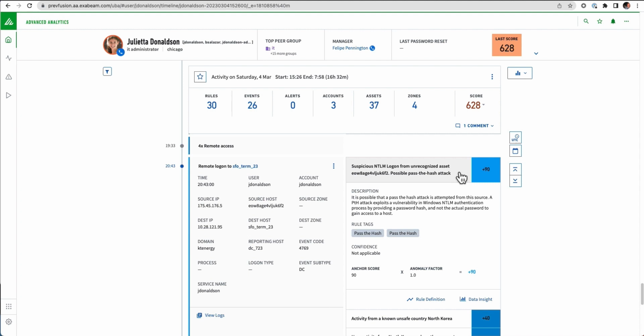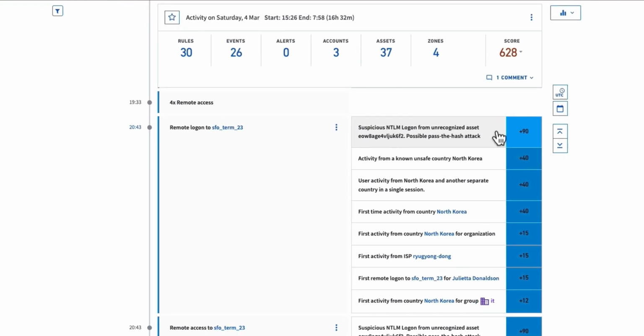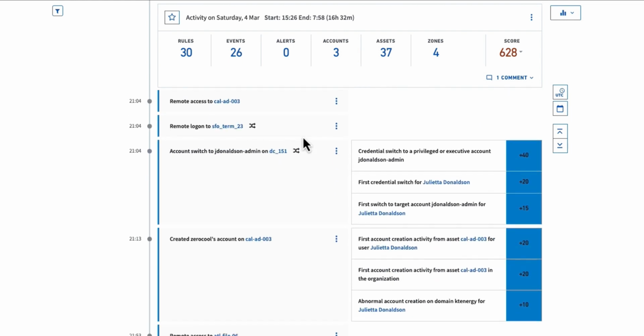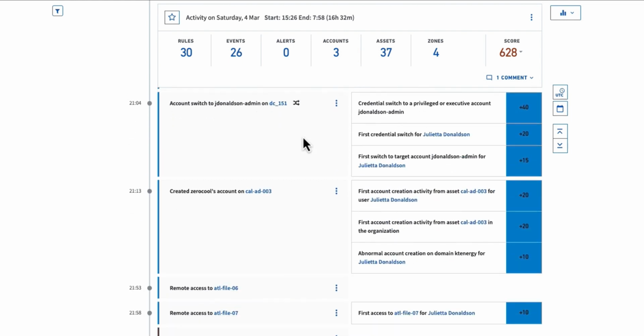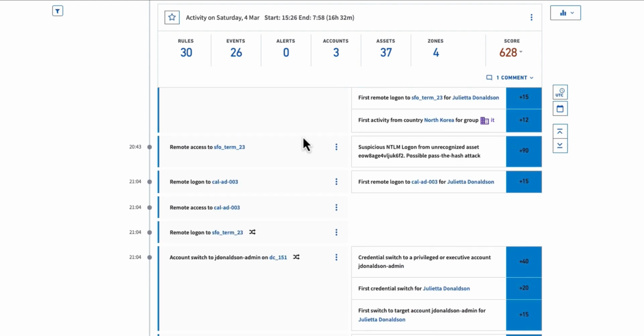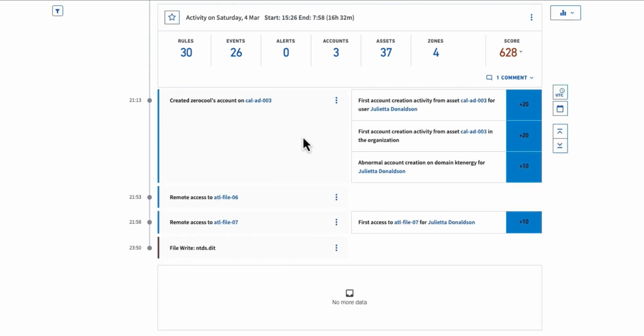So this is yet another way that we're using machine learning and data science in order to detect very specific and targeted threats, and stitch this into the holistic picture of all of the statistical anomalies in batch analytics to provide a really rich story about what is happening across all of the different dimensions of this user's behavior, from their VPN to their Windows authentication to file activity. Exabeam stitches all of this together into a nice timeline to give the analyst the story of what's really happening.